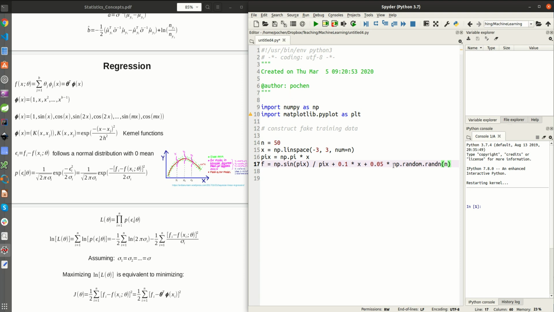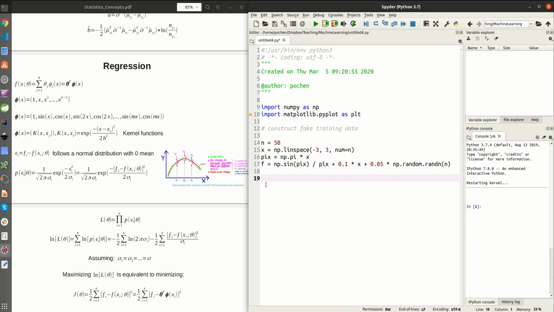But we don't want our random number to be so big. We want our random numbers to be smaller as a kind of additive noise to this sinusoidal function with a linear trend. So that's why we multiply the random number with 0.05. So it looks like a small noise. It's not completely destroying the deterministic part of the function, right? So that's our fake training data. So fi is going to be stored inside of this f function, and the xi are going to be stored inside of this x array.